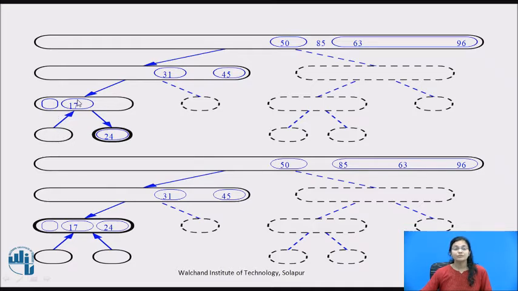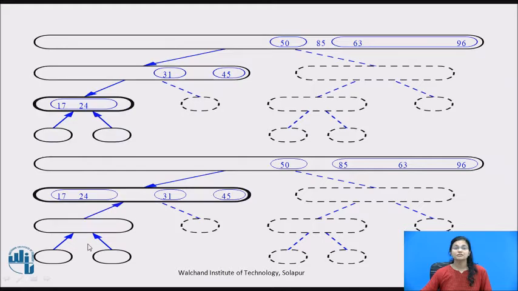So we will return 17 as the number. Then we return 24, then 17 and 24 will be returned back here by comparison. So here you can see 17 and 24, 31 and 45 are already sorted.